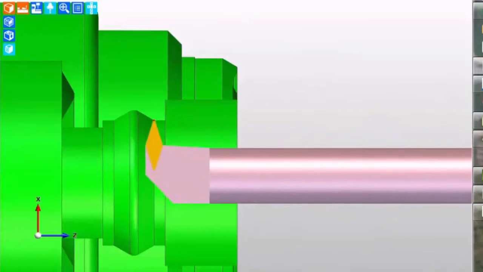Now let's bring in a number 6, which is what I would call a neutral boring bar. It's a boring bar that's cutting pointed like that. It's not really a very good way of putting it, but you can see the shape that it does. I'll show you. This is it in action.